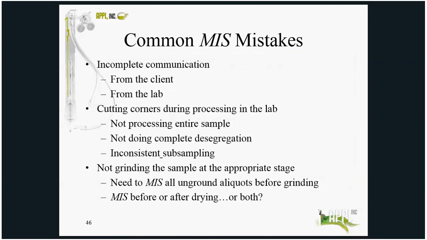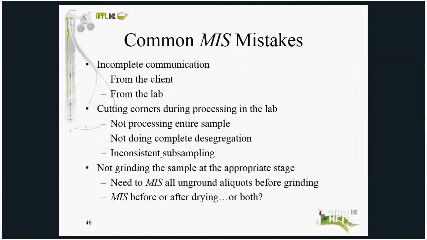Mistakes are made when communication is not clear between the lab and the client. Ask as many questions as you wish. It's important to get it right. It's also very important, as you've heard time and time again, that the entire sample be processed, that all the clumps are disaggregated, and that the sub-sampling portion is not rushed. It needs to be consistent across the entire sample. And as stated before, this takes time.